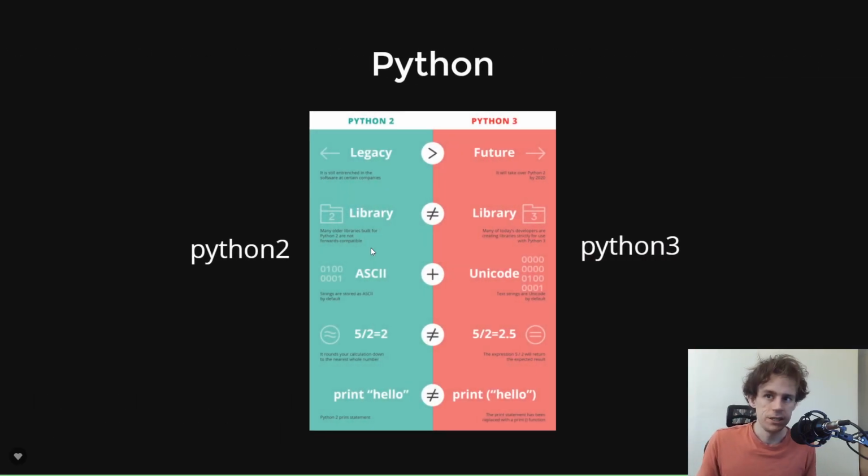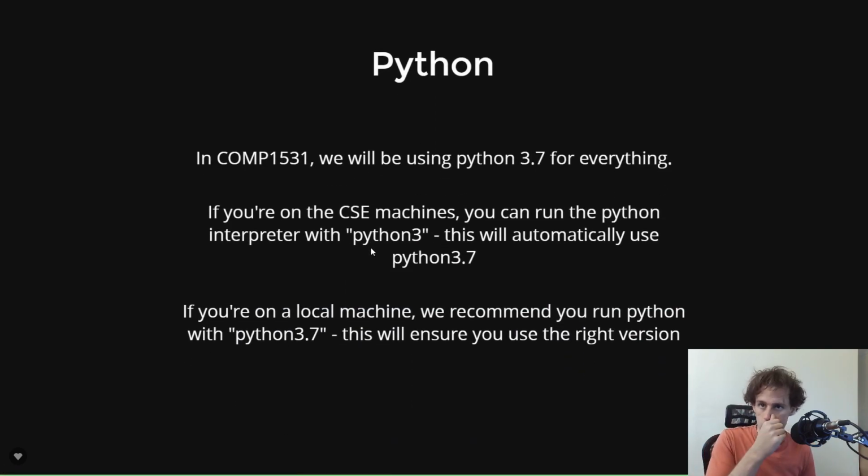Okay, so finishing this up, the elephant in the room is that with this course, we use Python 3. Python 2 is an old version of Python. It's still installed on most Linux machines because many things on Linux are still built with Python 2 because they're just old, and why would you break something that works? So if you run Python on some machines, like yours, not the CSE machine, you might be running Python 2. On the CSE machines, we use Python 3, and on your own machine, we use Python 3. In this course, we use Python version 3.7. If you type in python3 on the CSE machine, it will run Python 3.7 for you.